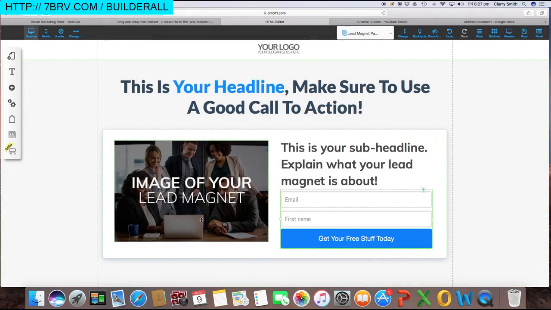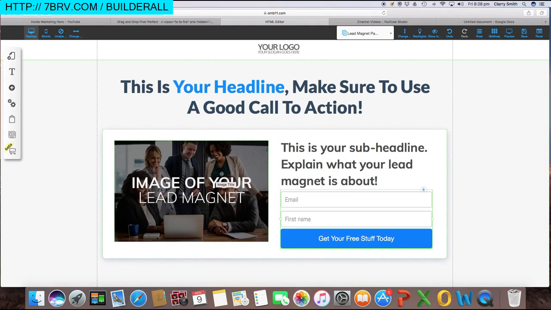So every person who opts into this funnel will now be going into that list in Mailing Boss. Now that we've got the list configured and we know where our leads are going, they're going to end up in our Mailing Boss email marketing service. So the leads are stored once they opt into this. Let's go ahead and change this out really quick.